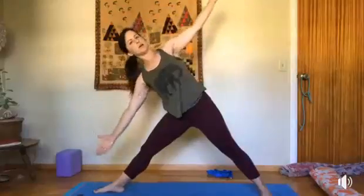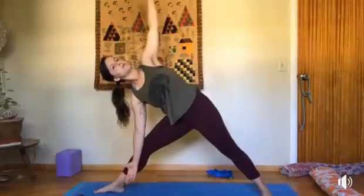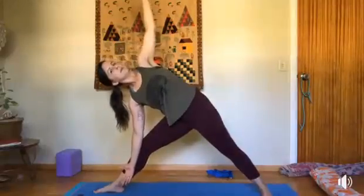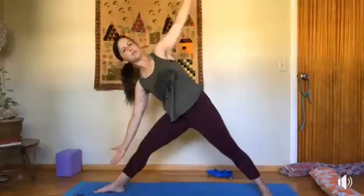Inhale, straighten through the front leg. You can change the stance, shorten it a bit. Reach forward, heart open, lifting into triangle. Inhale, lift all the way back up, use your core.